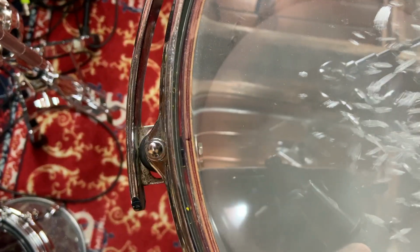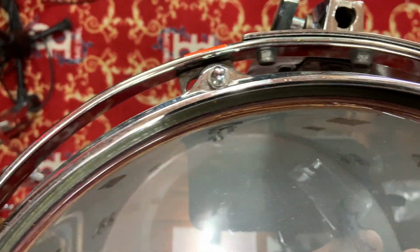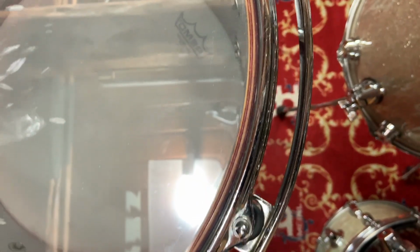Taking in mind what we've just seen on the 12-inch Gretsch, I've removed 2 of the ears, for lack of a better word, in the rim, so now there's less contact between the rim and the hoop, and the drum has more tone. The same thing applies to floor toms.